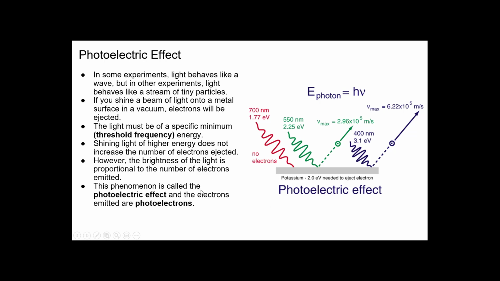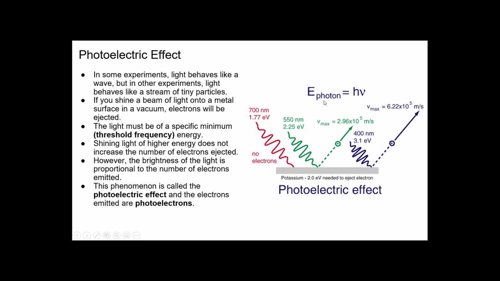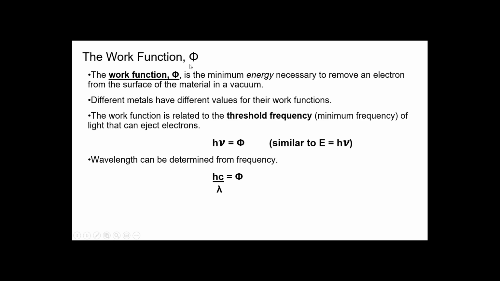So this is where the photoelectric effect comes in. And this is where the work function comes in. So you see this, the energy of a photon is Planck's constant times frequency. Well, now you can also make it the work function. The work function is the minimum energy necessary to remove an electron. So this is that minimum threshold that you want to know. And it's really easy. You're simply replacing the E with the work function. And I don't know what the symbol is called, but we'll just call it work function.